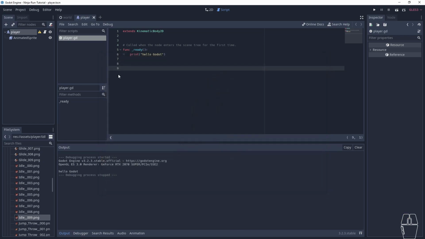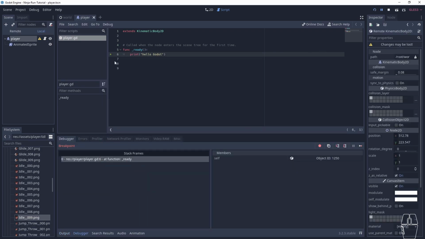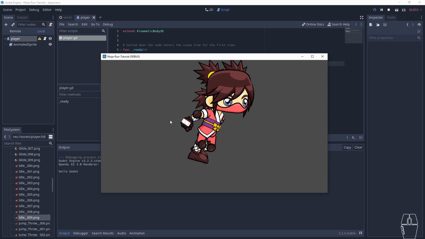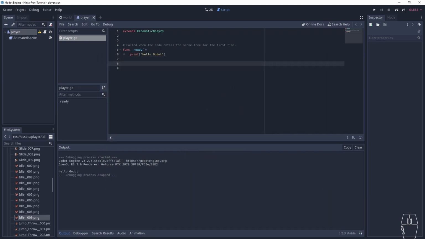You can also click here if you're interested in debugging, and if you start the game, it will go here, and you have your debugger here. You have the self-reference and whatever variables you have defined. In that case, I haven't defined anything, so this is just a complete waste of time. So I'm going to remove this debug. By the way, if you have those red marks on the left side and you're wondering why they are there, those are debug breakpoints, so you would like to remove them. F5 is for starting the game, F8 is for stopping the game.